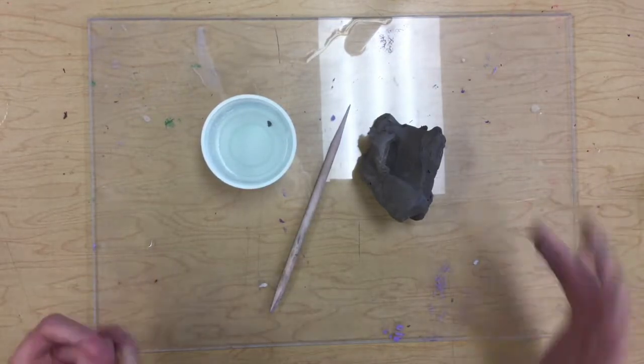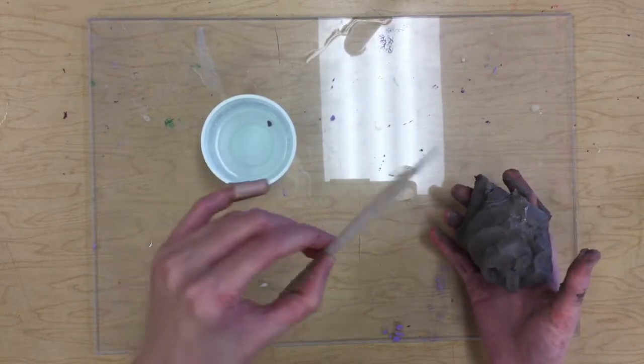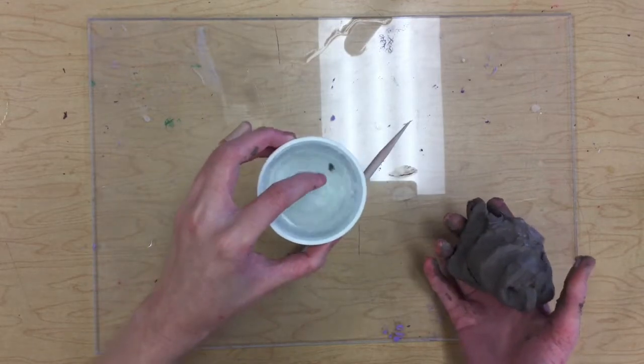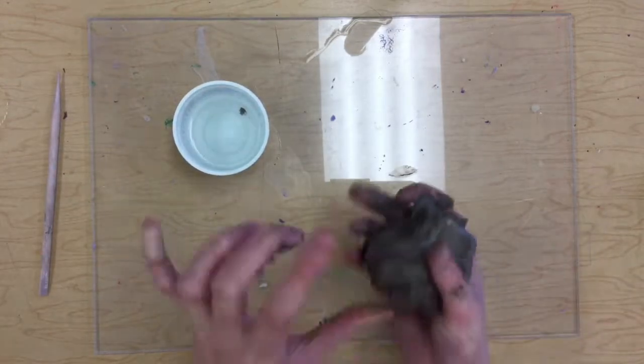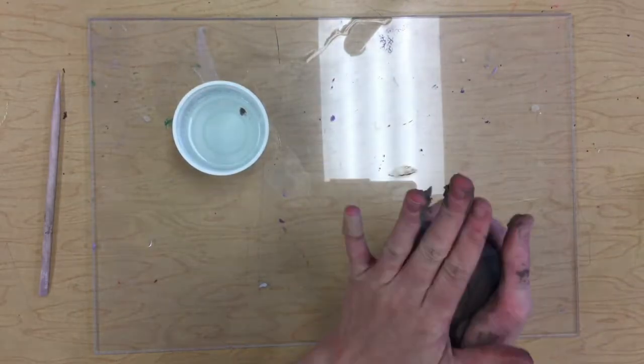What you guys need for your coil pot is a little bit of clay, a sharp tool like this, and then each table will probably have 1 or 2 little cups of water. You don't need a whole lot. So how you're going to start is you can play with the clay a little bit. If it's a little too hard, you can soften it up.